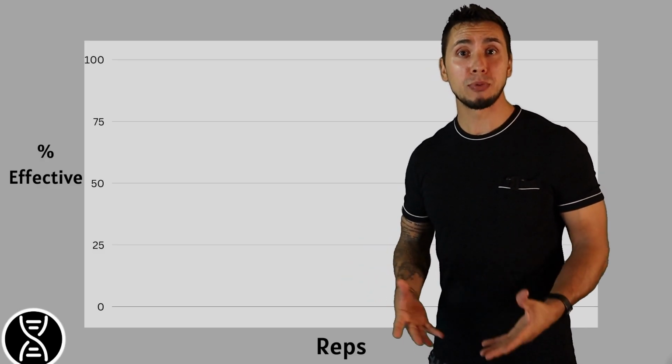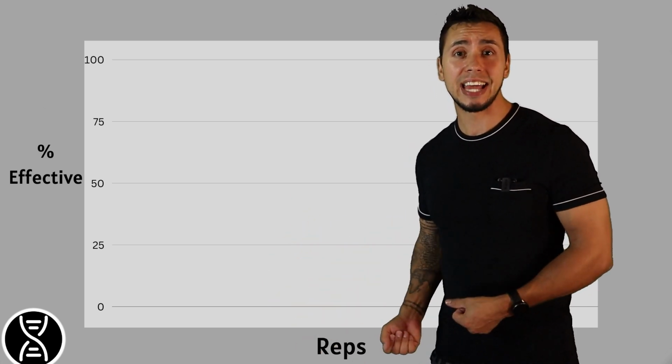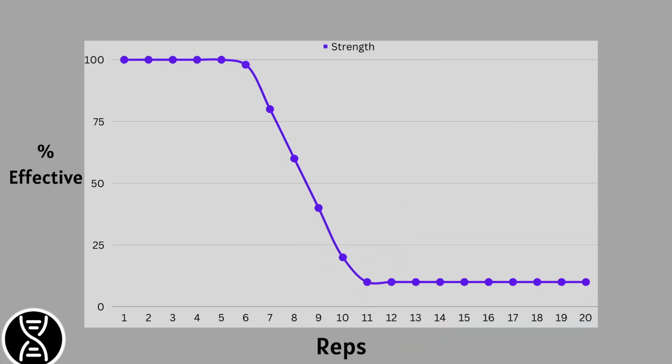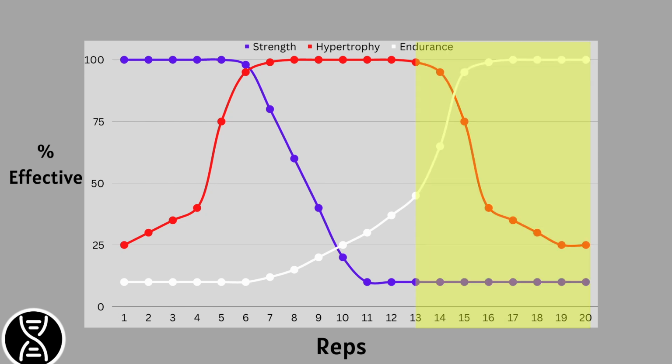In the weightlifting world, rep ranges have always been thought to be very rigid. And this graph here is going to explain exactly how it was viewed and how we should actually view it. In blue here, we can see the strength rep range. Now, this is how it was originally thought to be. Very effective in that 1 to 6 rep range and then dramatically drops off. Hypertrophy rep ranges are shown in red, a similar rigid rep range with 7 to 15 being the best for hypertrophy. And in white here, we see muscular endurance, which is pretty much the opposite of strength, with low effectiveness until around 12-ish reps and it climbs quickly.